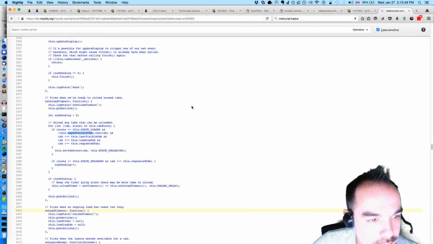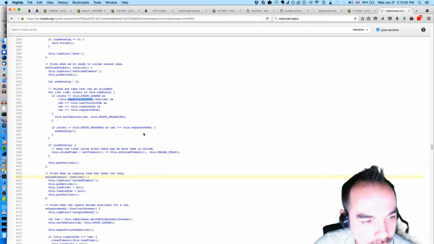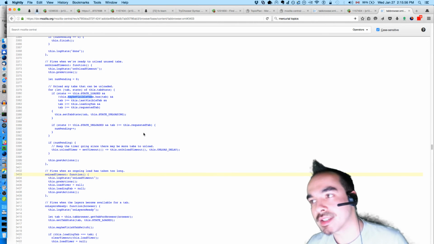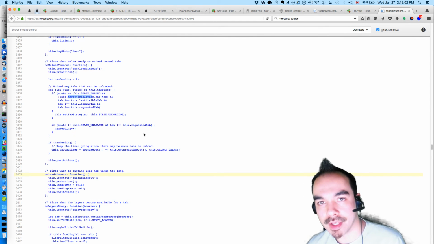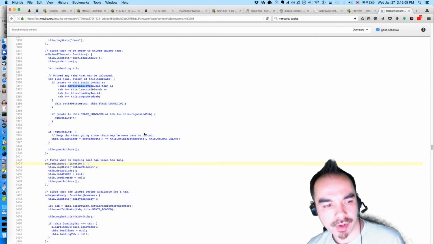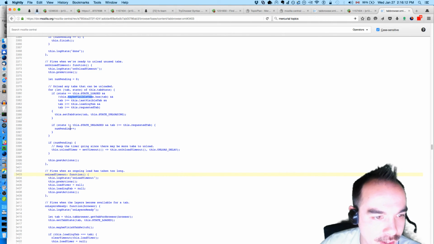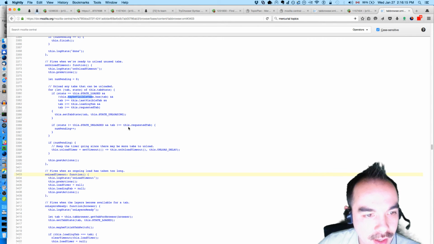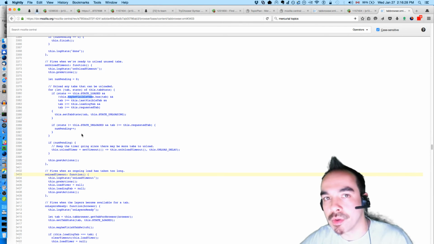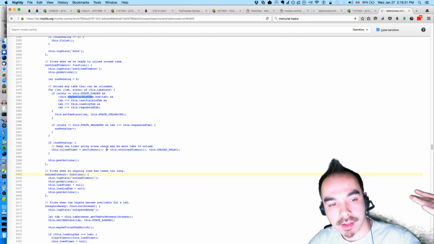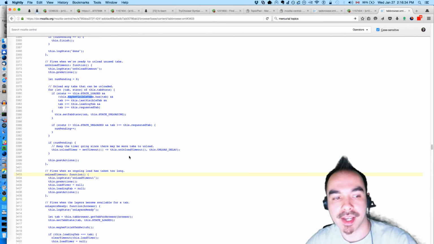Okay. So it'll unload all the ones that aren't currently requested. So it's going to set docshell active false on all of the unselected tabs, and then it's going to wait for the unload MozLayerTreeCleared event from all of them. And then for each one, if they're not unloaded and the tab is not the requested tab, then we increase num pending, which started out at 0. So we're still waiting for them to unload. And if there are more than one, then we queue up the unload timeout again after another delay of 300 milliseconds, and we do the post action.